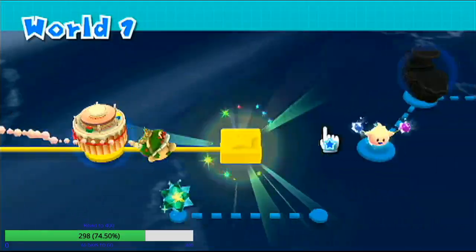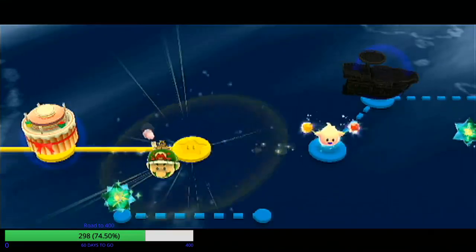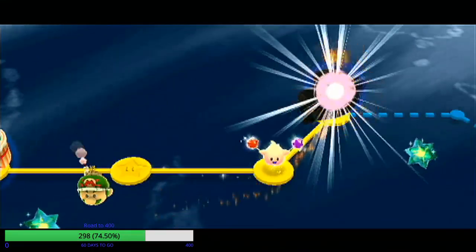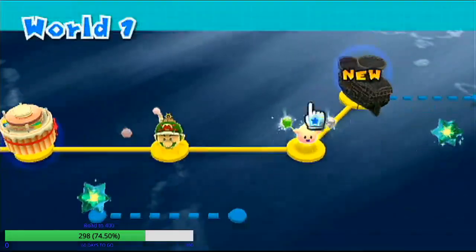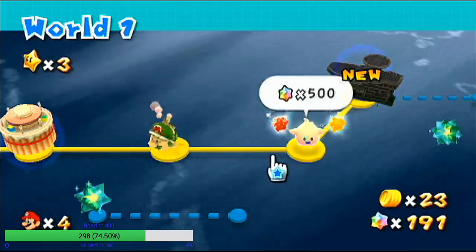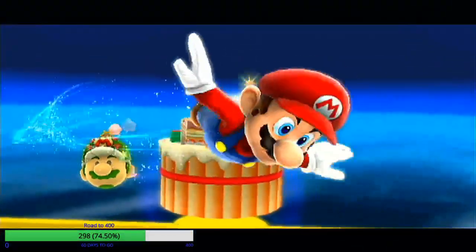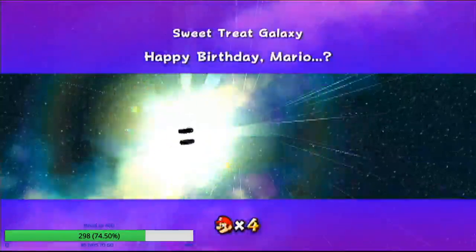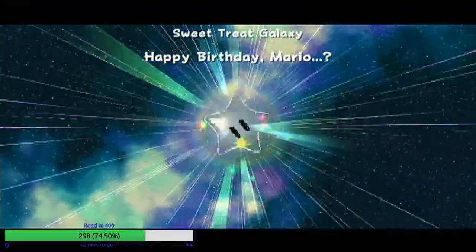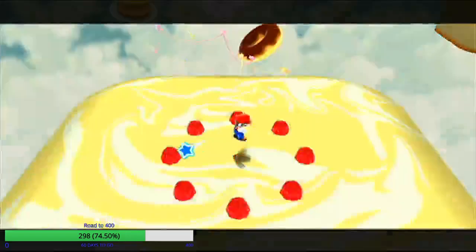Oh, how many starters does this thing need? Oh, there's a new galaxy. How many? 500? Okay, we'll come back to that Hungry Luma after the fact. Oh yeah, in this level, a special power-up from Galaxy 1 actually returns. I don't know how they managed to program that in there. But shout-outs to whoever did.